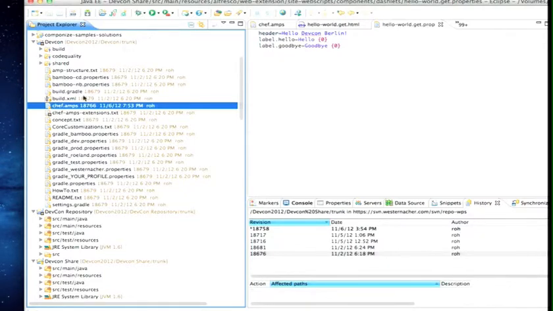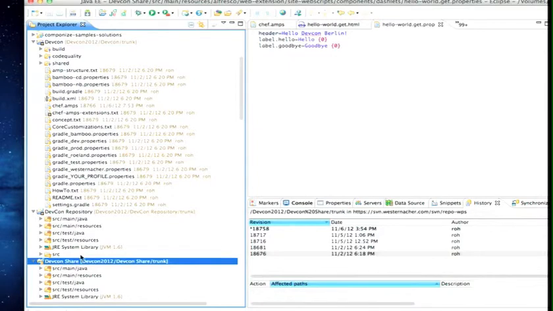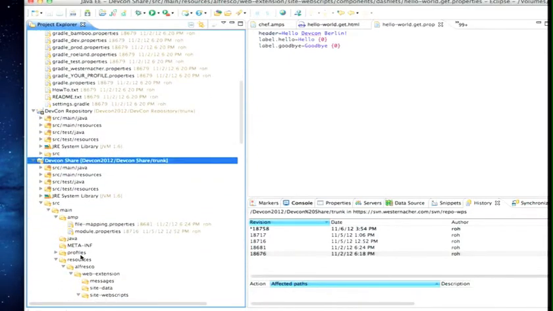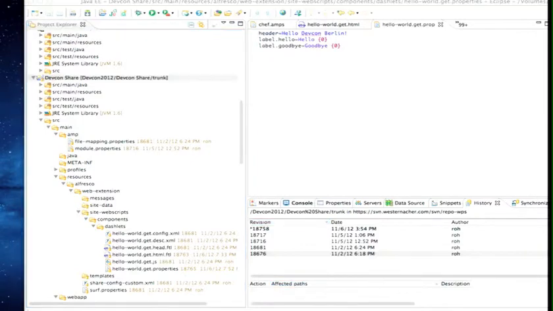Then over here, we have the repository project, which contains the Alfresco repository extensions. In this case, for simplicity's sake, I don't have any customizations here. And here, we have the DevCon share project, which contains the usual hello world dashlet. And when we deploy this, so when we check this in, the build server will start, and it will deploy a system. And I've got the running example here.